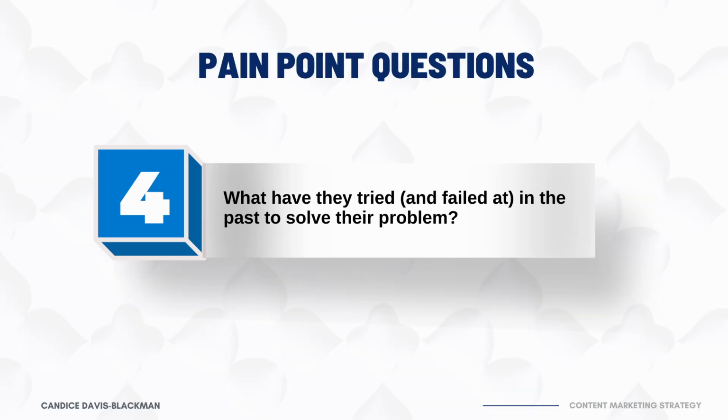And the fourth question you should be asking to uncover your ideal clients' biggest pain points is, what have your ideal clients tried and failed at in the past to solve their problem? And I'm thinking here of solutions that they would have tried where they needed to consult someone else or something else outside of themselves to solve the problem.